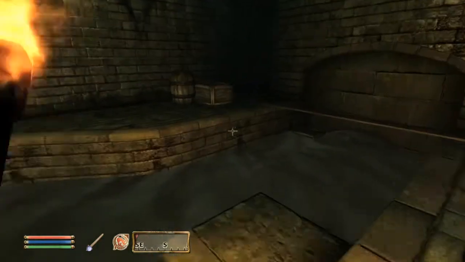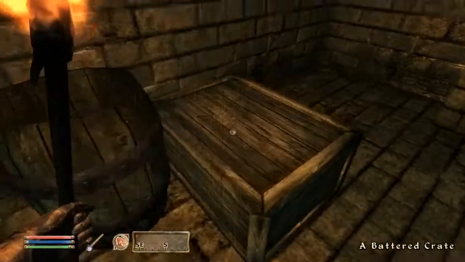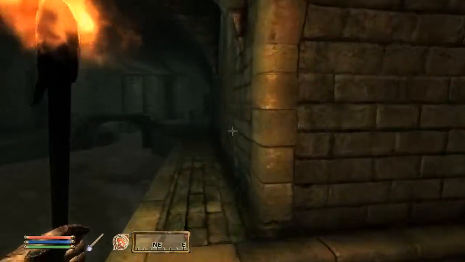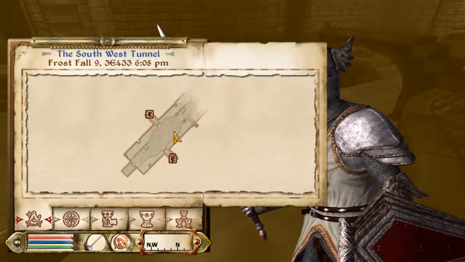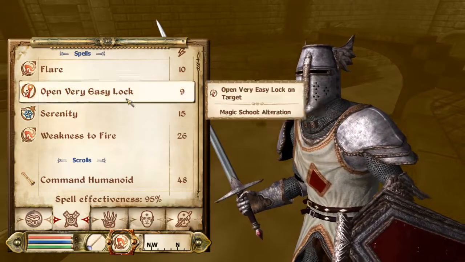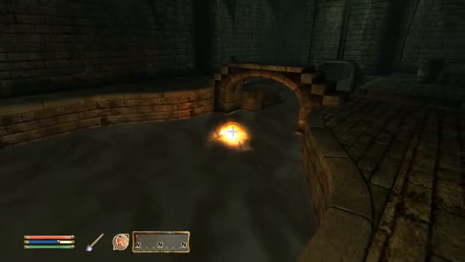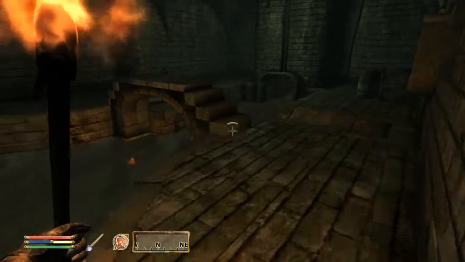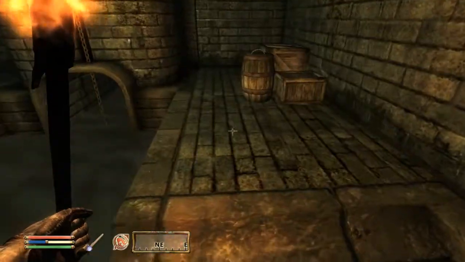Okay, so I'm not a journeyman yet. Forgot about that. Alright. Anything in this crate? Nope, nothing to give a shit about. Okay. Let's keep working on getting out of these bloody tunnels. Alright, you're down there. You'd think being in water would make them very resistant to fire, but that isn't actually the case, fun fact.